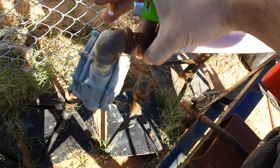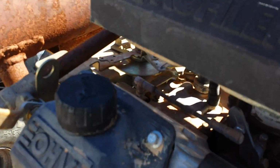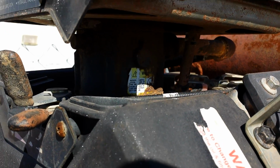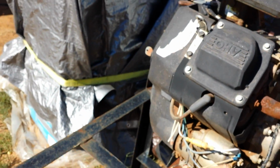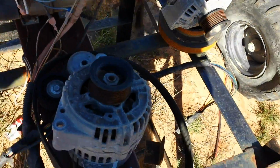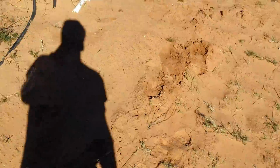And I don't know if you can see this very well, but it runs on propane. Propane only, in fact, because the carburetor has been completely removed and it now has an Impco propane carb. I don't know if that's showing up on camera or not. The sun's kind of messing with me. But anyhow, the idea here is serpentine belt pulley, serpentine belt, a couple alternators, and I can make close to 300 or more amps at 12 volt DC with this thing. But that's an ongoing project. I'll have more details on that when I finally get some time to finish it.